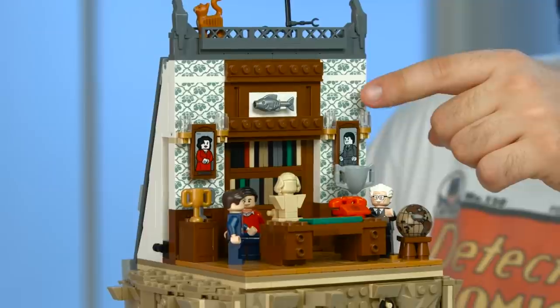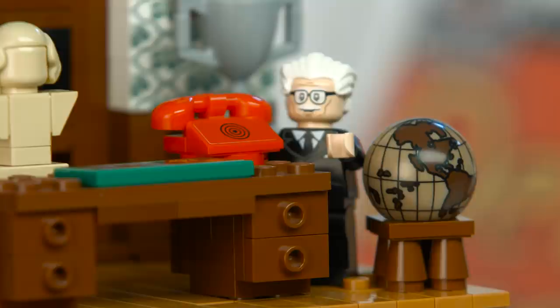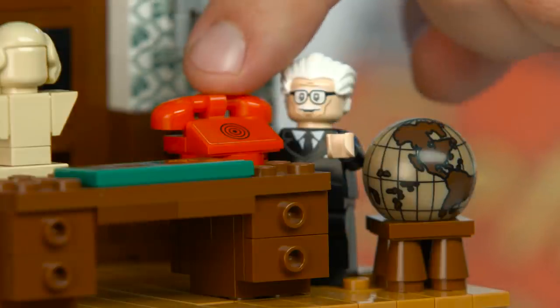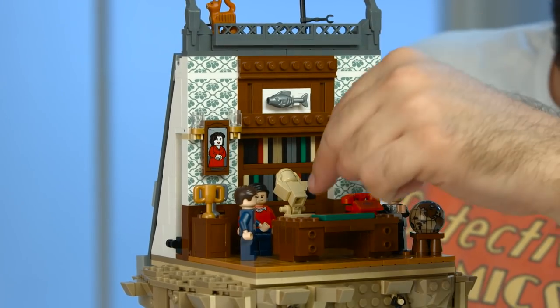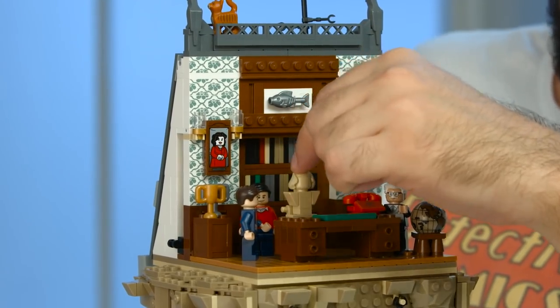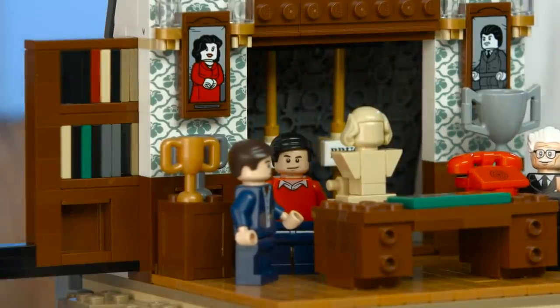The decorated element goes 16 times in our Wayne Manor section of the model. And the 2 portraits — the 2 portraits of Marta and Thomas Wayne. I tried to make them look a little old and even a little bit scary. And then we also have the telephone, which has an awesome new sticker. And we have the Shakespeare bust — it of course tilts back and then there's the red button.